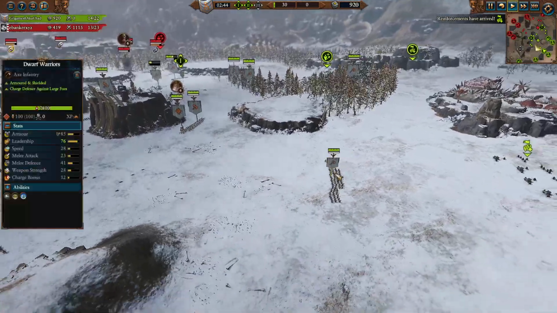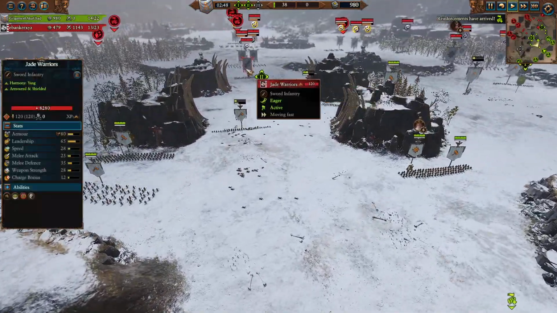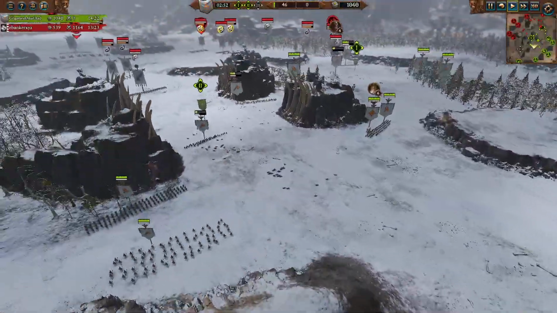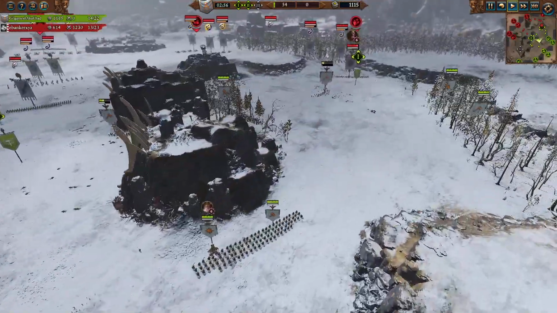Organ Guns coming in support with some more Dwarf Warriors. I want to make sure I'm maintaining capture weight. See, my opponent's got some Jade Warriors on the way, so I figured I'd bring in Organ Guns and shoot at whatever infantry they start bringing into point 2 for capture weight.